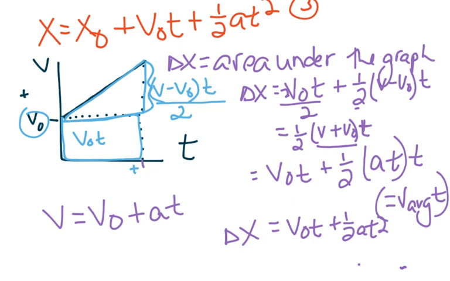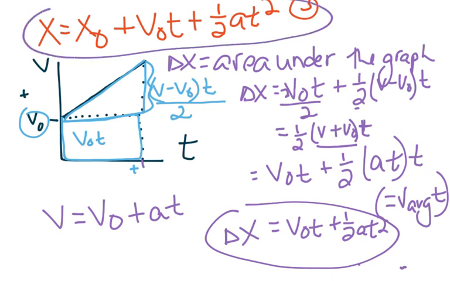Am I expecting you to be able to do that right away? Of course not. We will get there eventually though. But you'll notice that this equation here is the same as this one. We just took that and made it our change in x, because change in x is equal to the final minus the initial, okay?